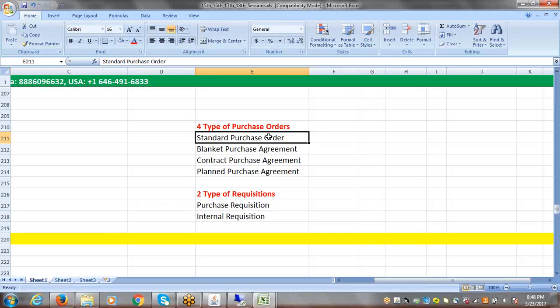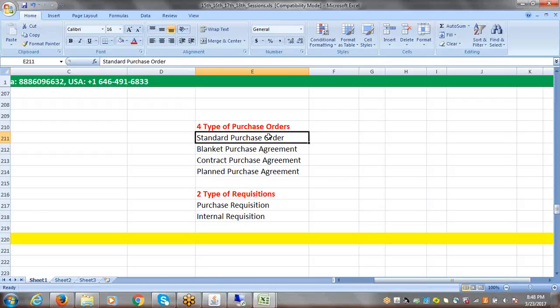So I know what I want to buy, I know the price, I know how much quantity I have to buy, and I know when the supplier has to deliver. And again, I am not going to have any agreements or terms and conditions with the supplier. In that case, the purchase order we create is called a standard purchase order.